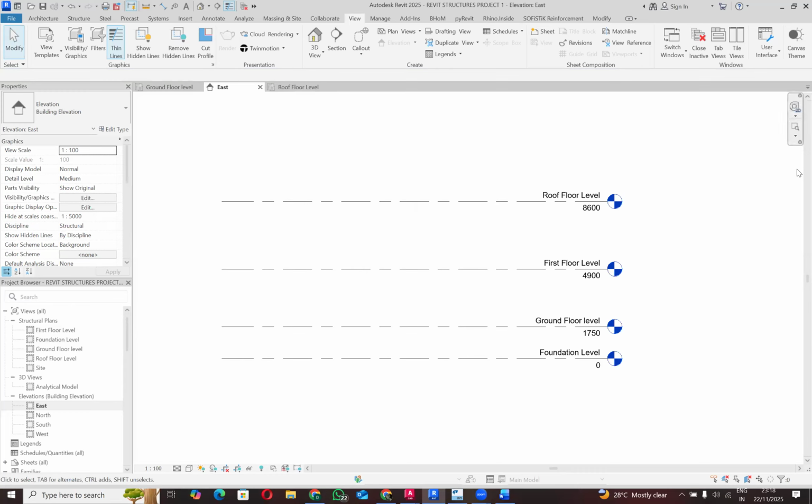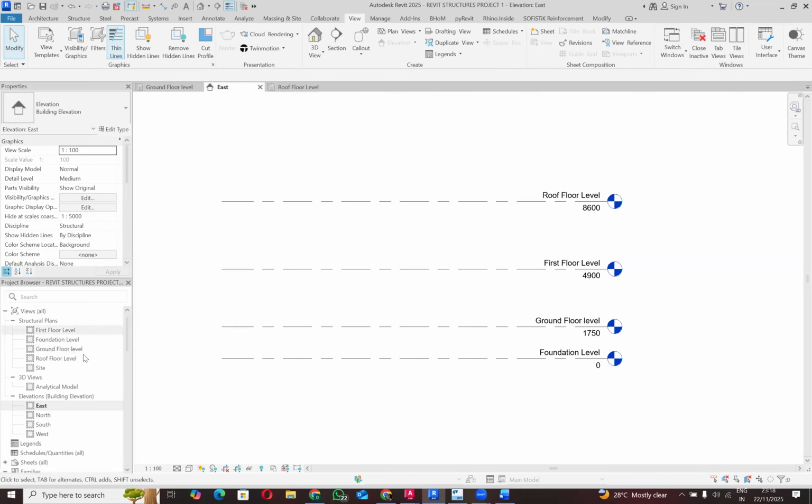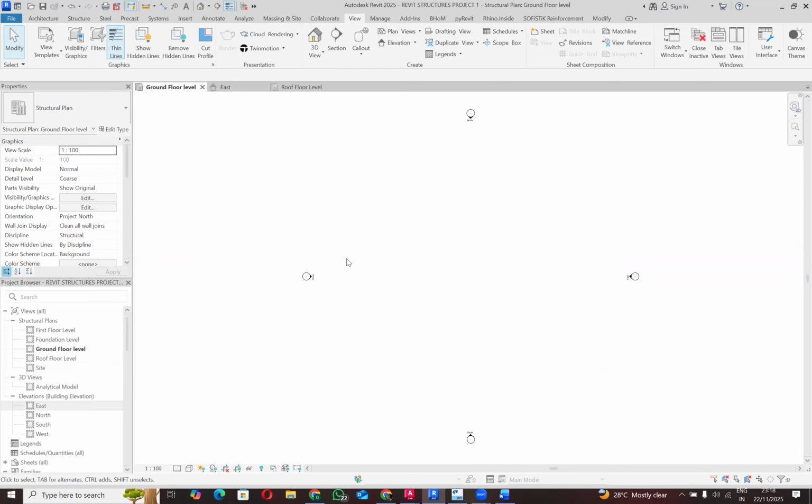So what do you do now? Now we go and model our grid lines. We could model our grid lines anywhere, on any floor you draw it. It's not like when you draw it on a roof level, you won't see it on the ground floor. It's not an element specific to just a level. You draw it in any of the levels, and you see it regardless of the level you are at. So for now, let's draw this grid on our ground floor.